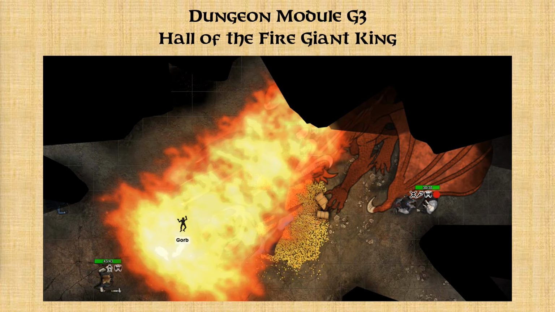Here's a screenshot of the characters in my campaign encountering this ancient red dragon. As you can see, the party halfling Gorbanok did not have a good day on that day.